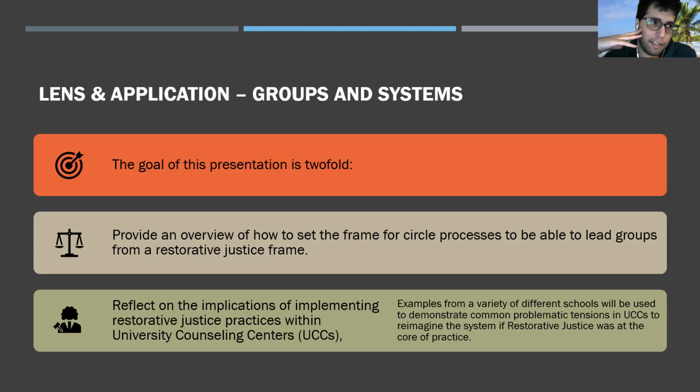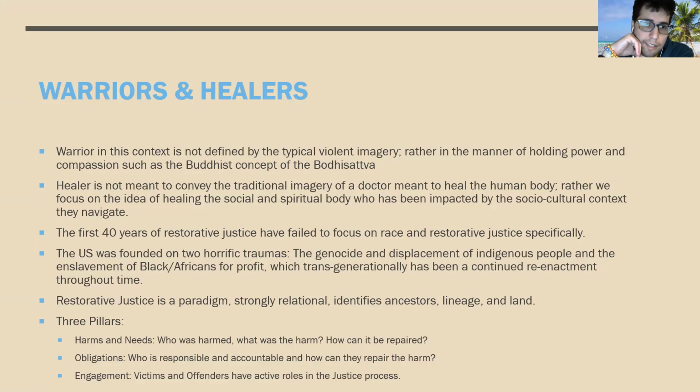My hope, as I use different examples, is that I lead a lot of consultation groups within college counseling centers with group coordinators specifically. So my hope is to use a bunch of different examples that folks have given me anonymously to help provide us some perspective and maybe think about, well, if we were going to approach this from a more restorative justice lens, how could this look? Not as a map, where there's a step-by-step process, but more as a compass towards something different than the individualistic system that we are all in in the US.